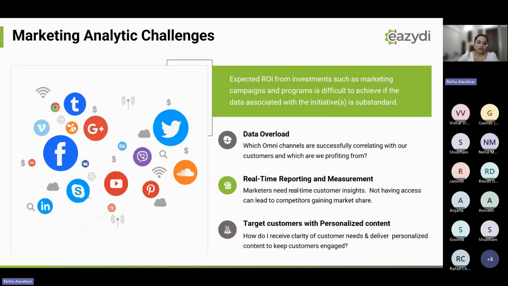So EazyDI is built to solve exactly this. We help marketers connect every digital channel, for example, Google, Meta, LinkedIn, Bing, and more, and deliver real-time AI-powered insights so you can focus on action, not on cleanup or data prep.